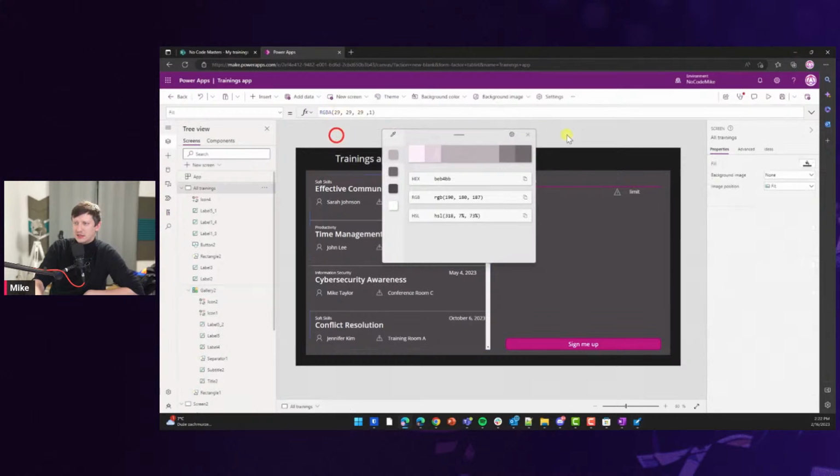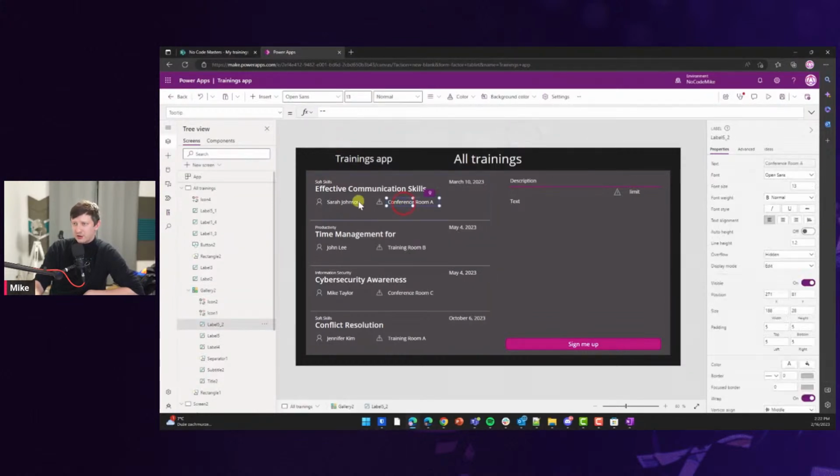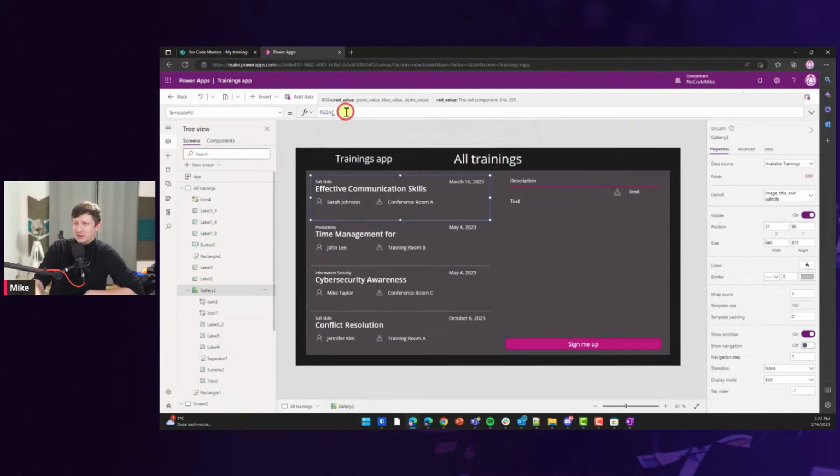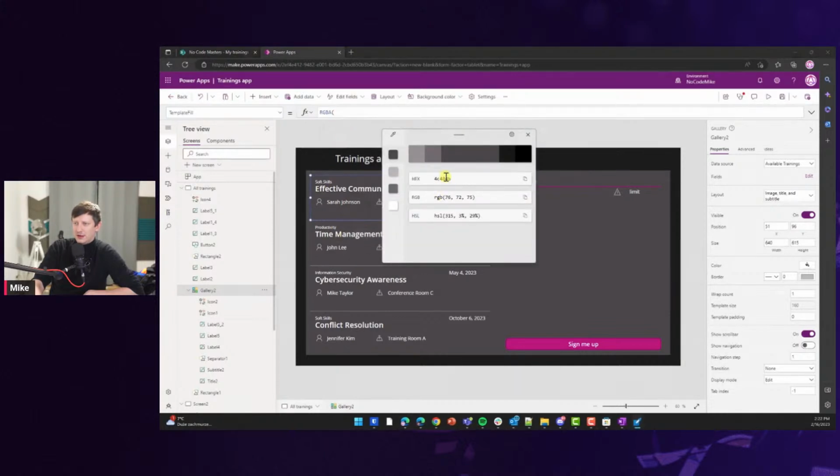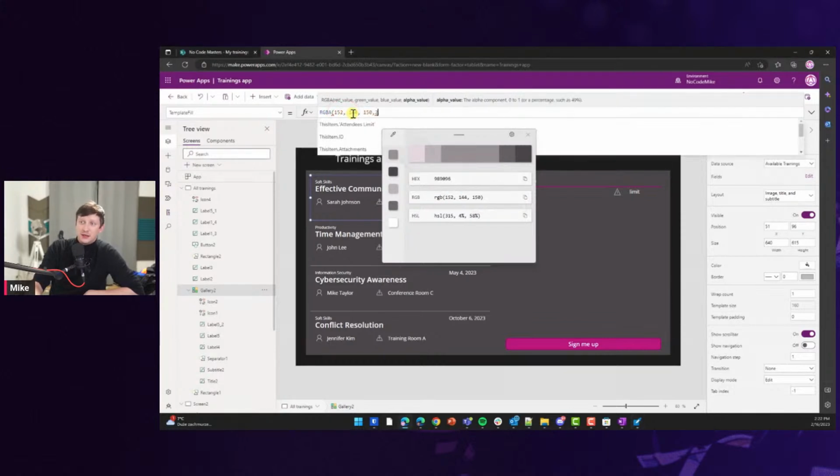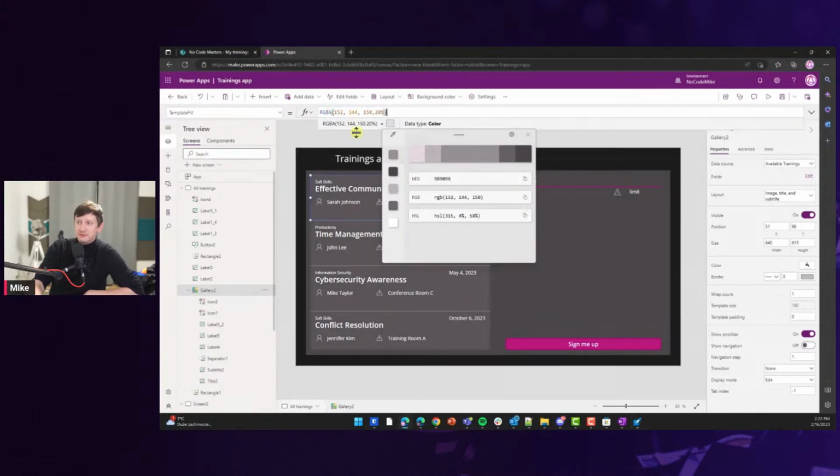But once I select a brighter color and hit, come on. I selected a brighter color. Yeah, exactly. Paste it, type 20%, and boom. Now all rows are highlighted.